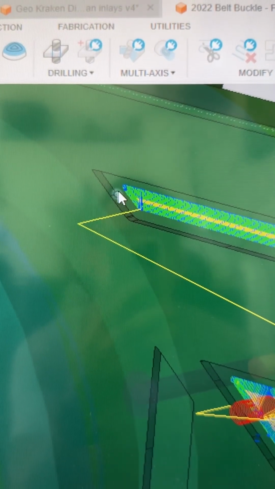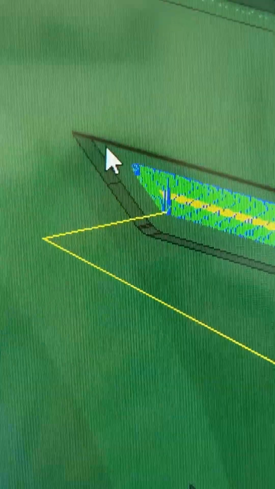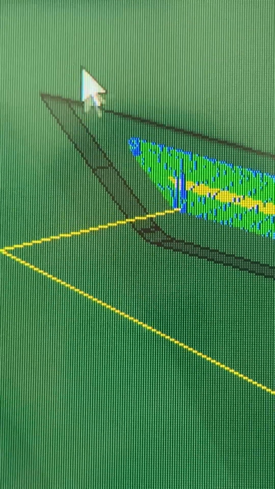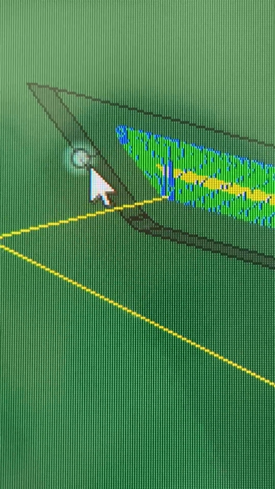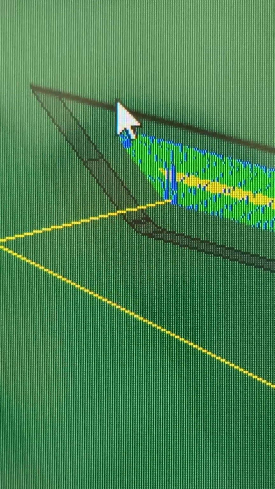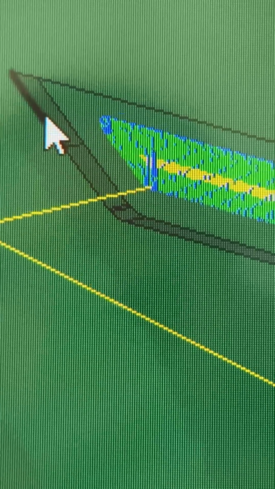You'll notice up in this top corner where I did not make the adjustment, we're just not getting in there all the way. So this corner is going to end up getting rounded off. So if I were to simulate this in CAD, you would see this sharp corner get rounded. And so here's the simulation there.